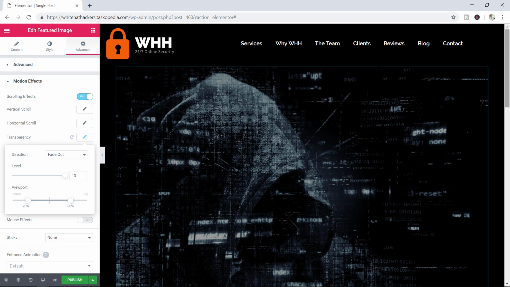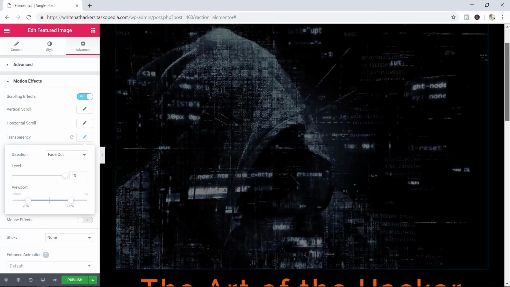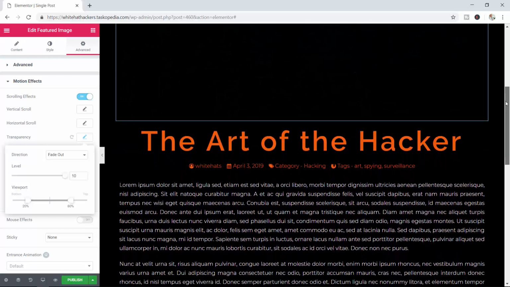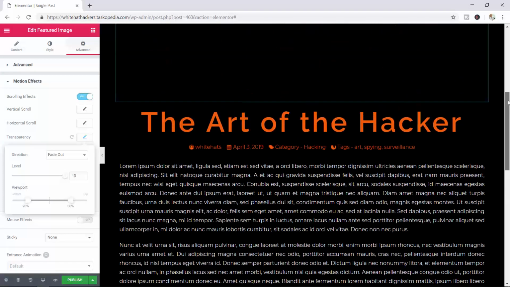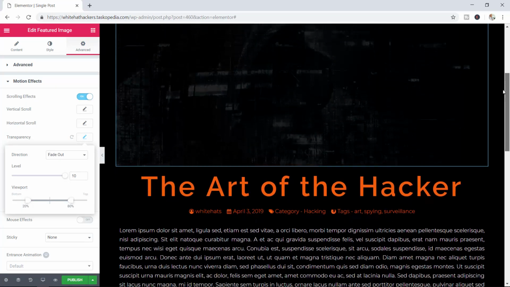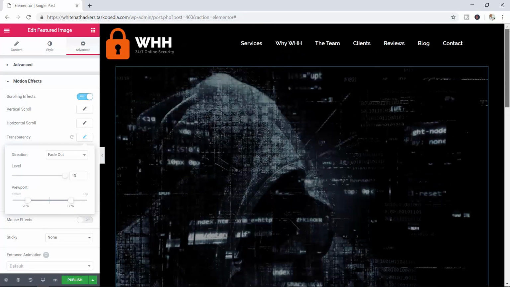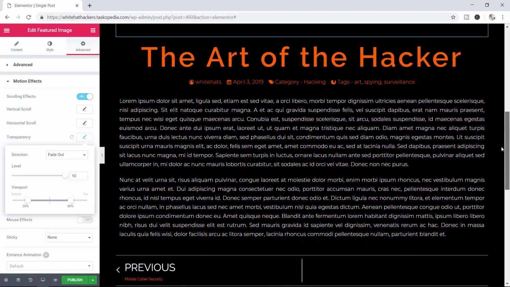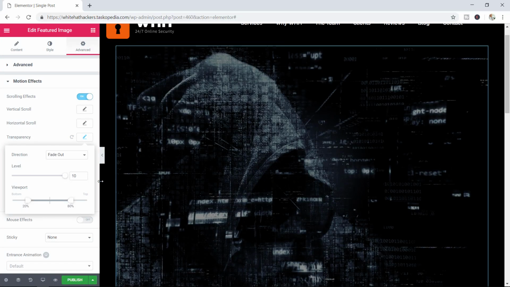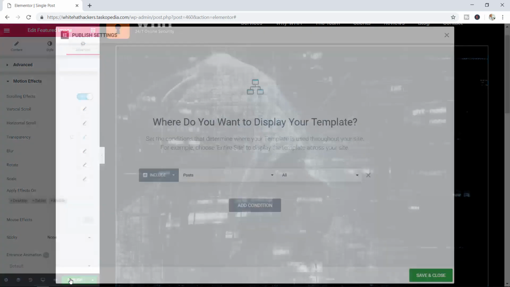So what this does is whenever anyone begins to scroll down, you can see that the featured image starts to fade out. And ooh, I love that feature. Let's do it again. Look at that. Scroll down, the featured image goes. Ooh, I love that. All right, so that's it. I'm just going to go ahead and add that effect. And I think the template right now is good to go. We have everything in place. Awesome. So I'm going to go ahead now and hit publish.